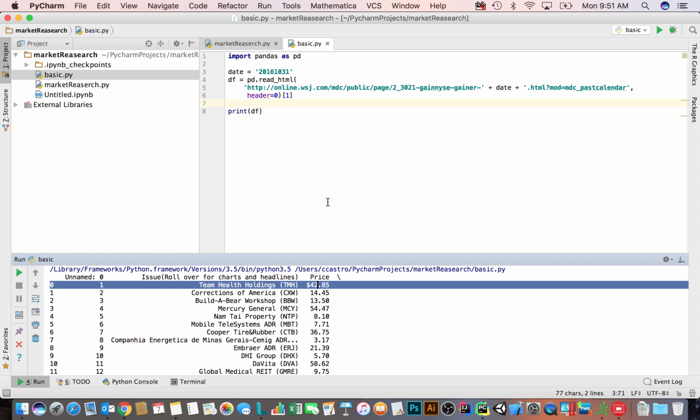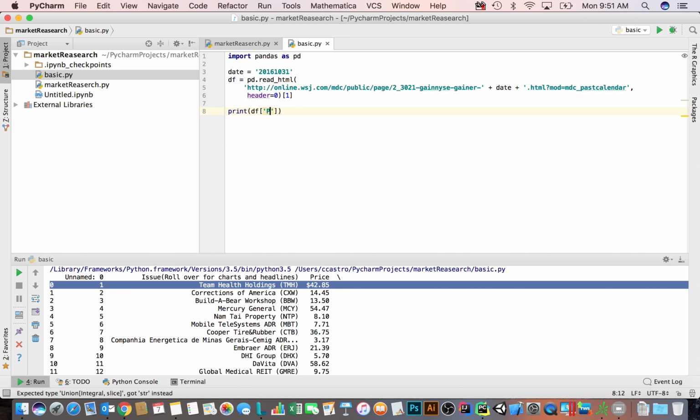The price can be more than $1, less than 20, less than 10, and stuff like that. So now that we have this, let's do something really quick. Let's do price.